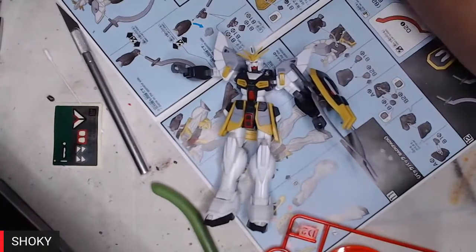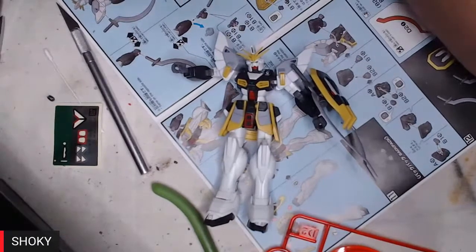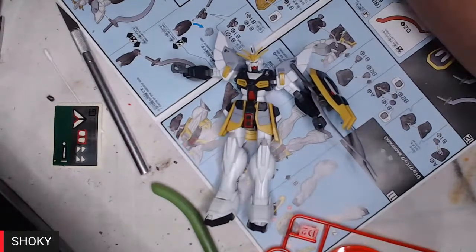Oh, Jerry. Other Jerry. What's going on? RG New is overrated, coming from someone who has MG and RG. I think the MG is overrated. It just looks good, that's the thing. With these new RGs, they look fantastic, and I'm sure they pose fantastic. But RGs are so finicky and small, and if you want that level of detail, just get the MG.